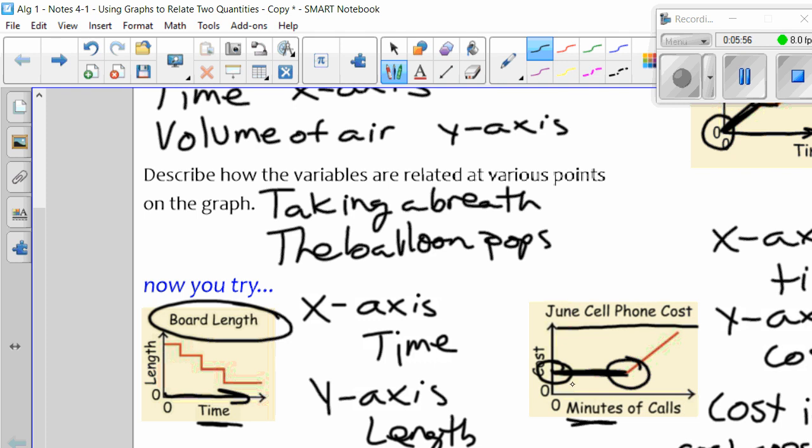when the minimum or maximum minutes are reached. So my plan is saying I get this much for this many minutes, and then after that, the cost is going to go up. Okay.